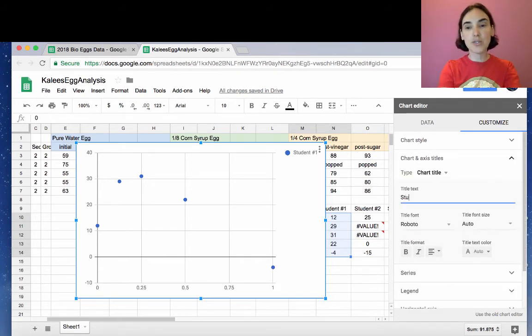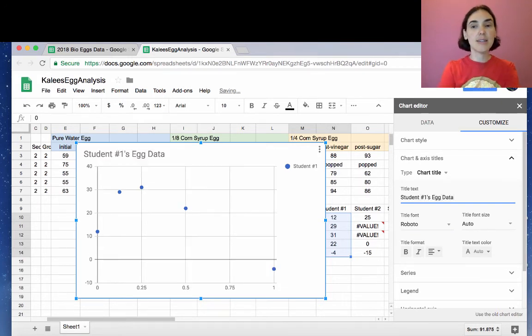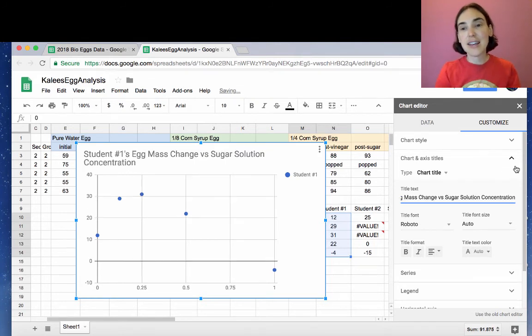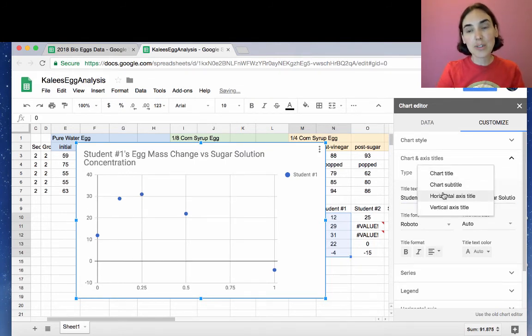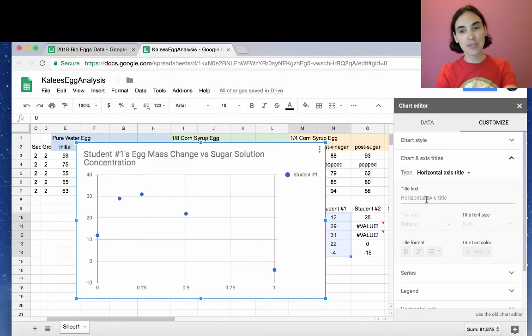Chart title will be student number 1's egg data, or to be more precise, mass change versus sugar solution concentration. And then the horizontal axis title, choose it from right here.